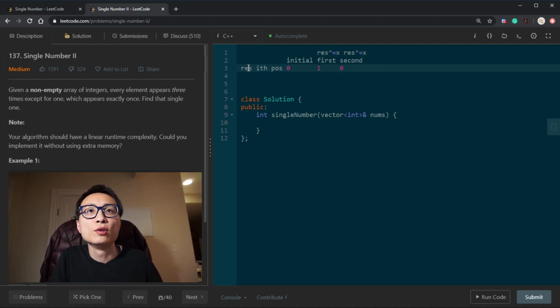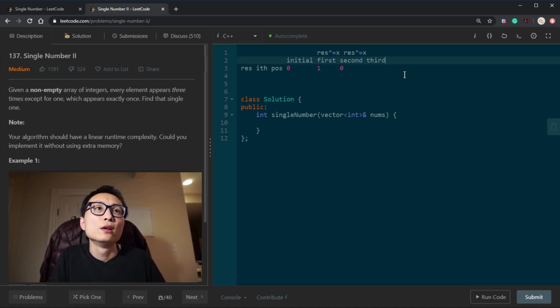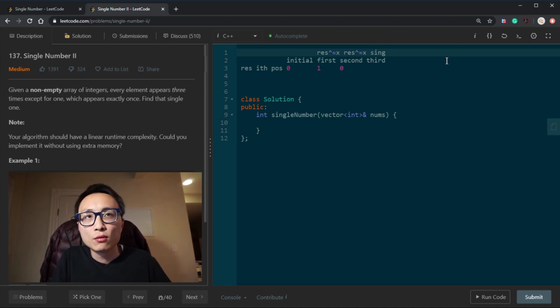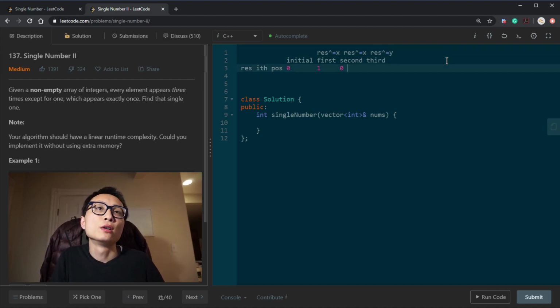Then the bit of the result variable at the i-th position is going to be turned from 1 back to 0. And the third time, if it's the single number that has a 1 bit at this position, let's just assume that's the case, then we're going to turn this bit to 1 again.